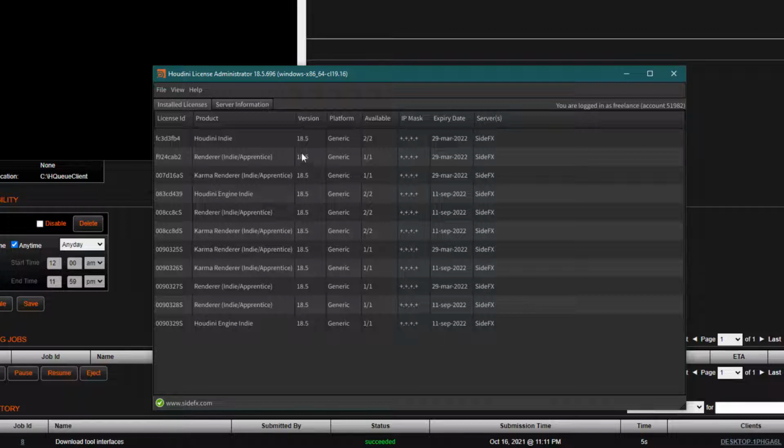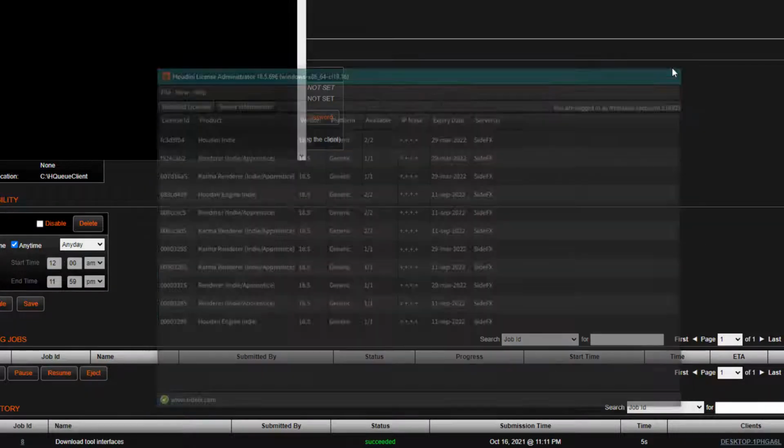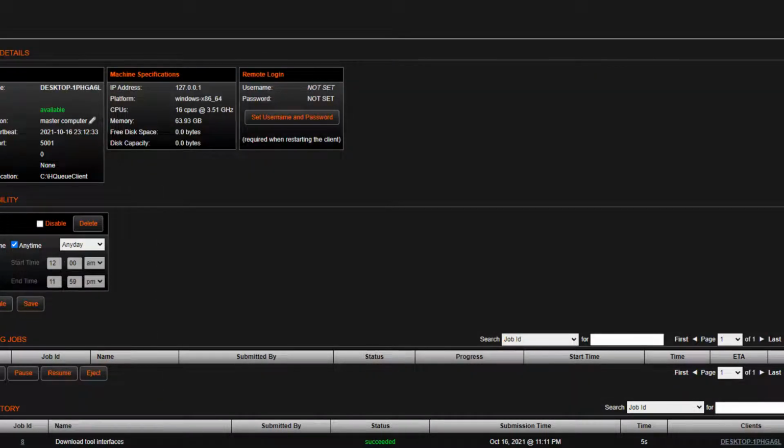As you see, I have two Houdini licenses, one Houdini Engine here and two others here. As I said in the first video, I have 5 Houdini licenses that will be able to work on my render farm. So we'll just close this and relaunch my Houdini.